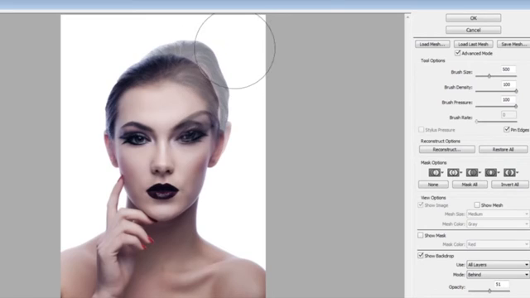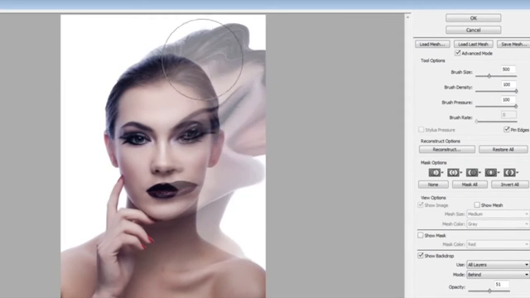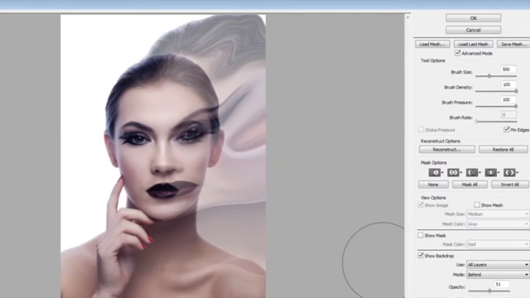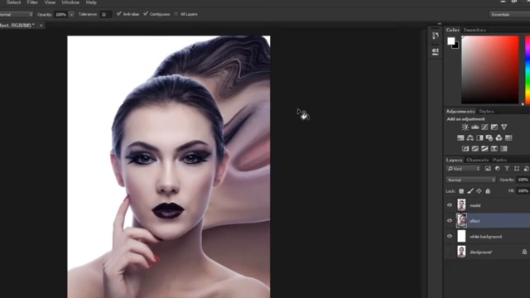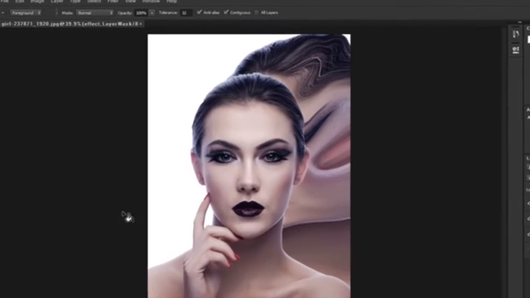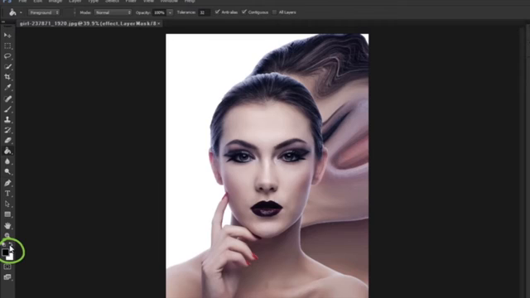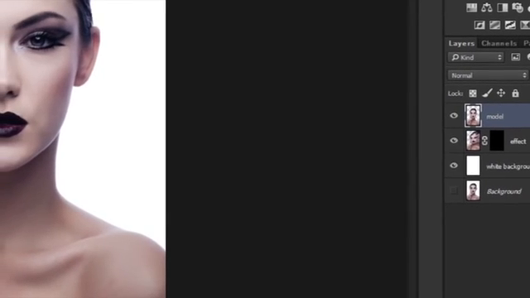And I'm just going to change my brush size according to what and where I want the disintegration to go. In this case, I want it to go to the right side. I'm just going to speed this process up for you. You can adjust the opacity to see it better, and hit OK when you're done. Head to the layer window and add a layer mask on the liquefied layer. Then select black as your foreground color, and then select the Paint Bucket tool and click to fill the mask. Select the model layer and add a mask to that as well.